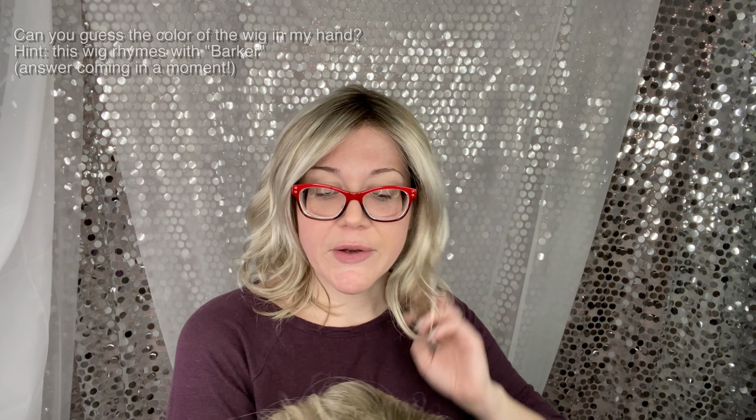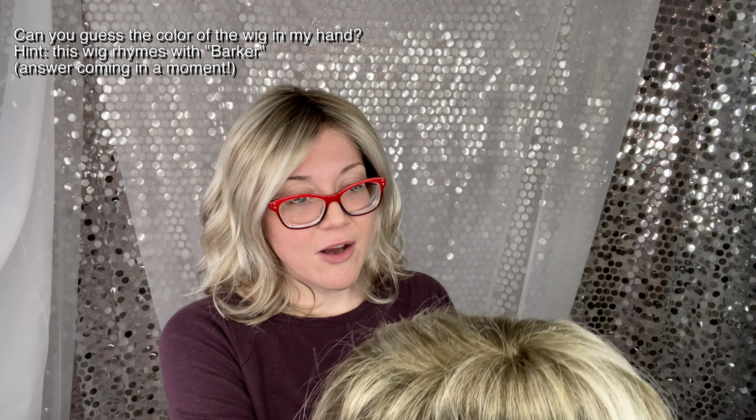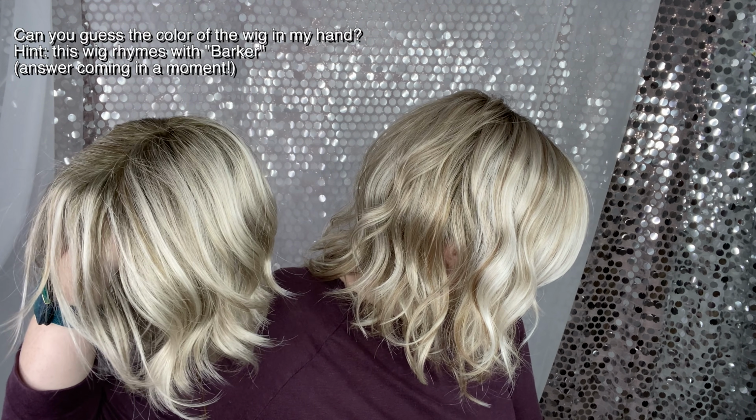The rooting on this is arguably more subtle than either of the other two colors, because I would say on this one it's kind of a medium brown. So on the 10613GR Henry Margu, the one this video is about, kind of like a medium brown. And on the shaded Biscuit, definitely it's kind of like a medium brown there as well. This is not. This is definitely kind of like a light, or I would say like a dark ash blonde color. Another brand's attempt to accomplish the exact same thing. Can you guess what it is? This is the Palm Springs Blonde by Renau on their Parker wig.